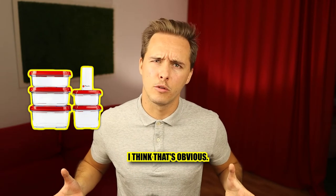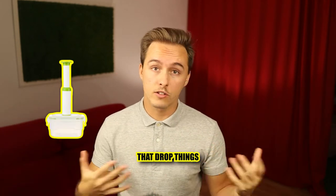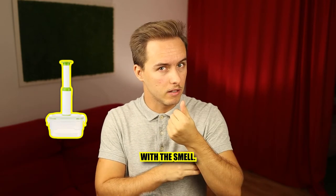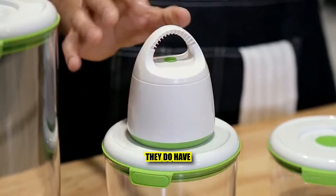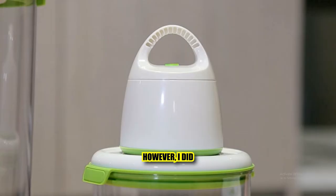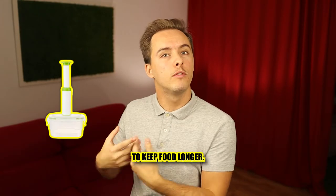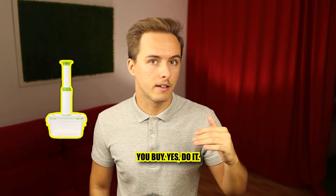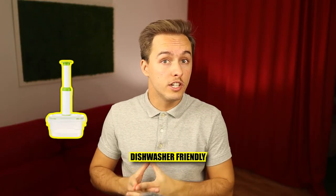The Vacuum Food Storage Combo containers are also made of plastic, so they could last longer if you're someone that drops things, but this plastic doesn't have Pomodoro's smell-resistant characteristic, so you'll need to put more effort into cleaning to avoid odours over time. They do have electric suction power, which provides an amazing seal — however, some reviews mention it's better to reseal after a few days if you're keeping food longer. That's probably good practice with any food container.